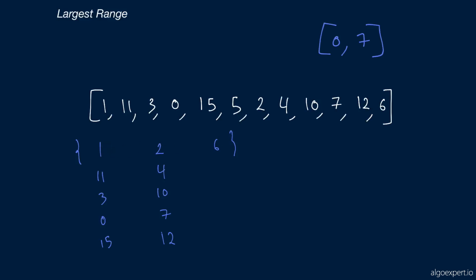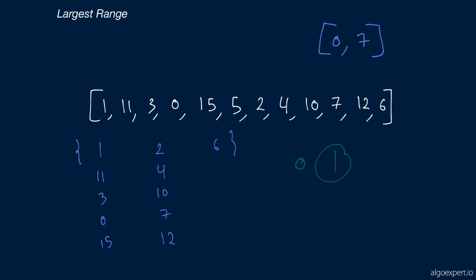So let's go through that example and see if that makes sense. Our current number is 1. So what comes before the number 1? Well, we've got the number 0. Is 0 in our hash table? Yes, it is. It's right here. Meaning it's in our hash table, and therefore it's in our array. So we can access it in the hash table in constant time.